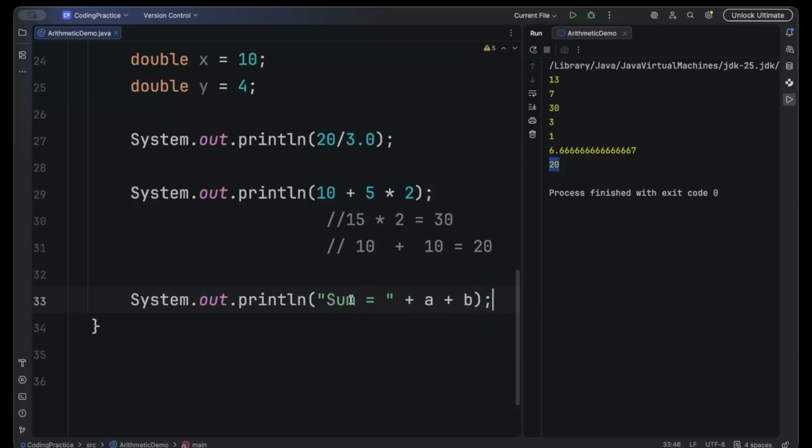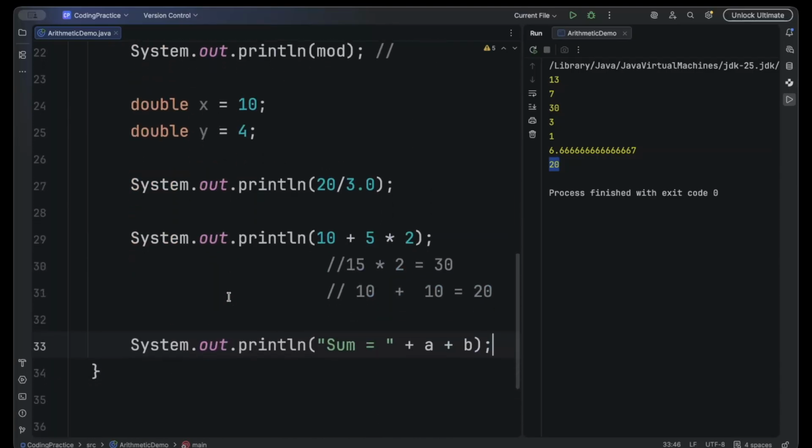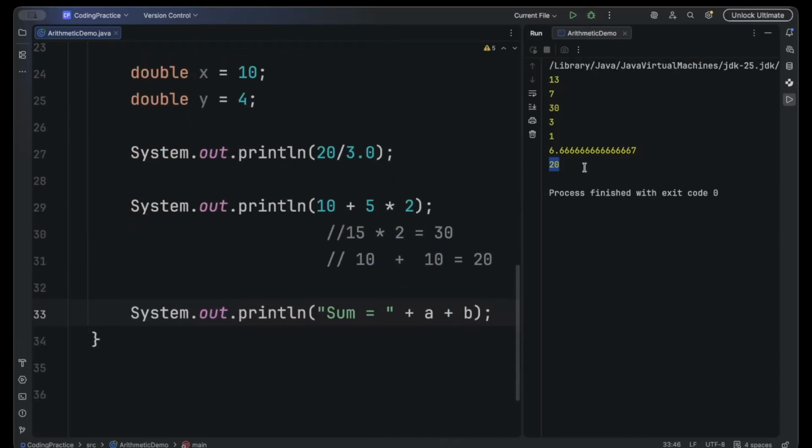Here we expect sum equal to a plus b, that is 13. When we run this, it will give 10 and 3. String concatenation happens left to right, so it considers it as a string, prints a and b separately and doesn't add them. So to make this work, don't forget to add the braces here.